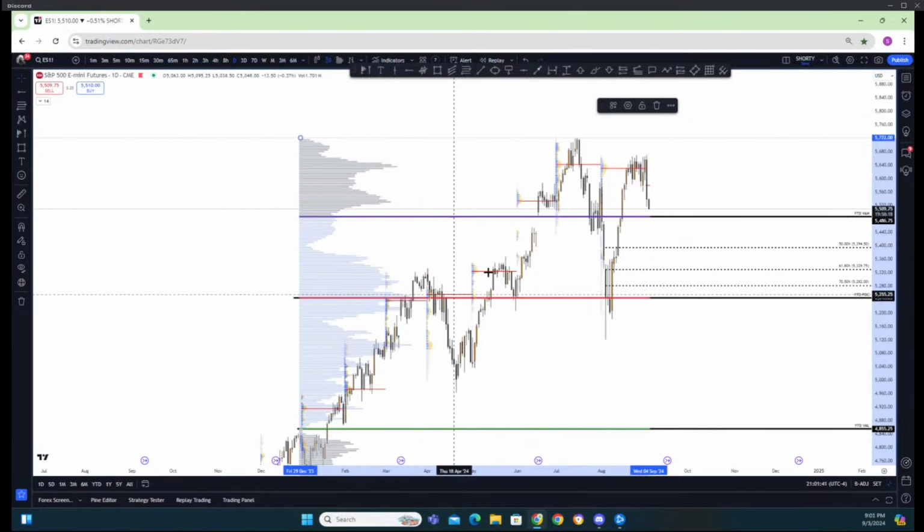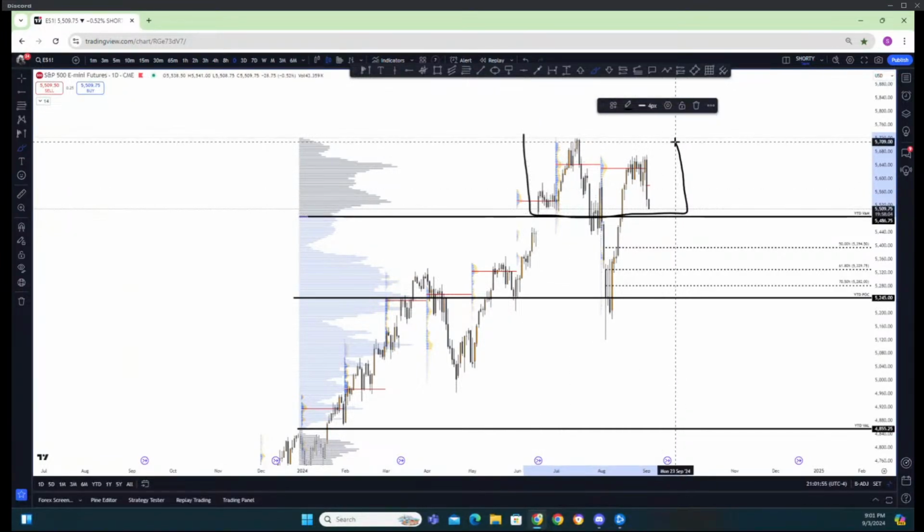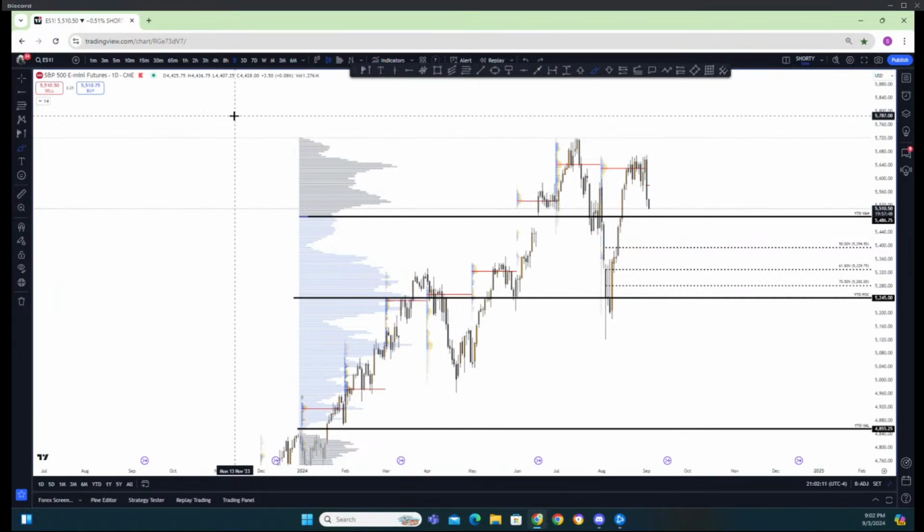So when you look at this profile, what we were trying to figure out: are we above value or below value right now, trading for the year to date? Above. So usually when you go above the value, which is right here, what are you looking to see? Is the behavior expected to be sold here, or is the behavior to buy here? What is expected behavior? To sell there. You guys want to buy above the value? Or sorry, no, sell. No, we don't want to buy above the value.